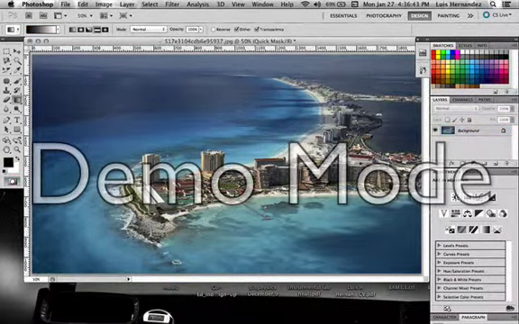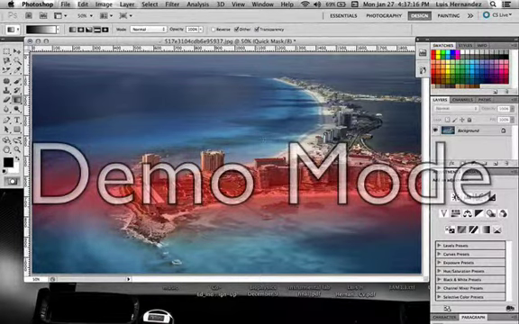and then go to the gradient tool right here. You might have the paint bucket tool selected. Make sure we're in gradient and then go to the reflect gradient up here. Make sure this is selected. This will give you the ability to draw a line, and the line you want to draw is from the bottom of where you want to focus to the top of where you want to focus. So let's start down here and let's go about there and make it as perpendicular to the horizontal as possible.